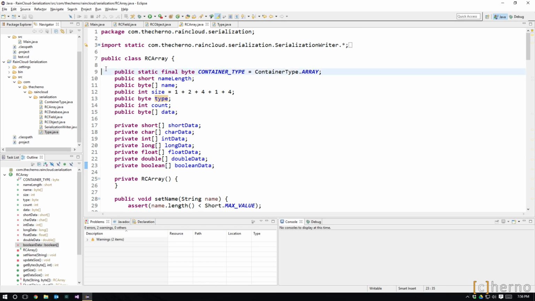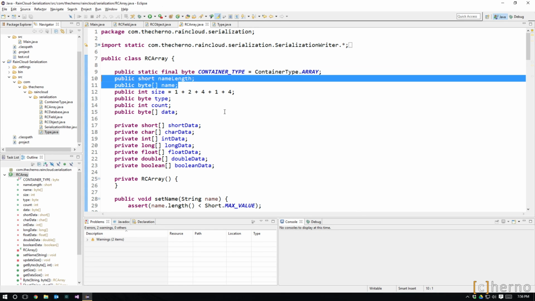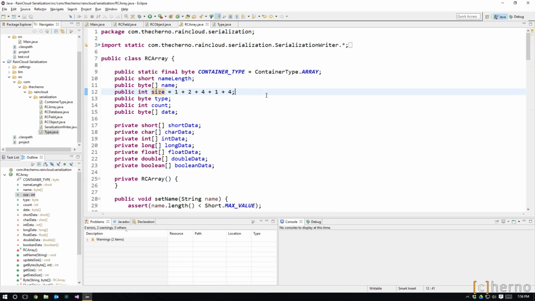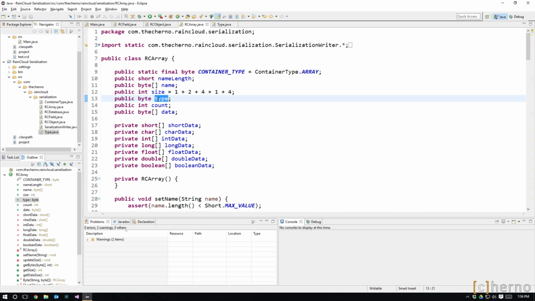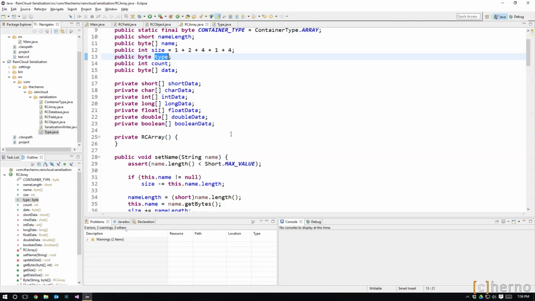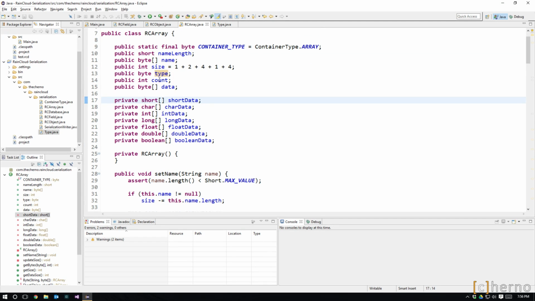So we're going to go through this and decide how it's going to work. First of all, the container type will be set to array. We'll have a name. We'll have a size, of course. We'll have a type. Now the type, this is where stuff starts getting real. We could store the type as a primitive type, being one of these, or we could set the type to string. Again, if we did set the type to string, this is really supposed to be the primitive type, when you think about it.